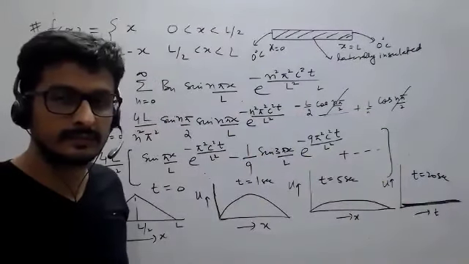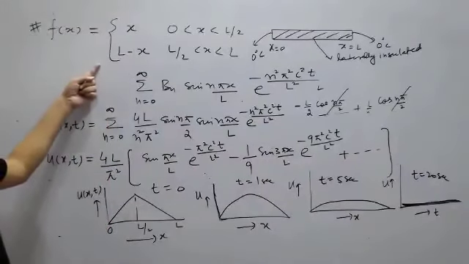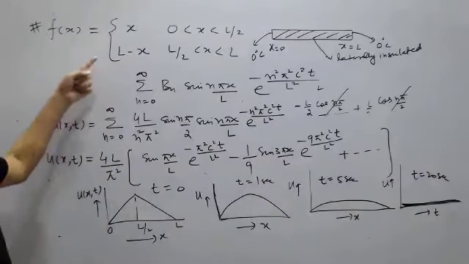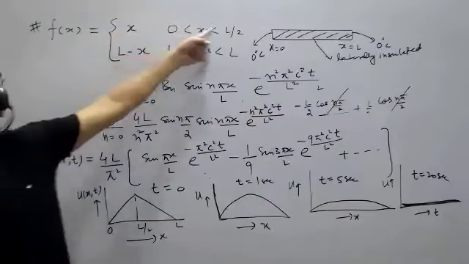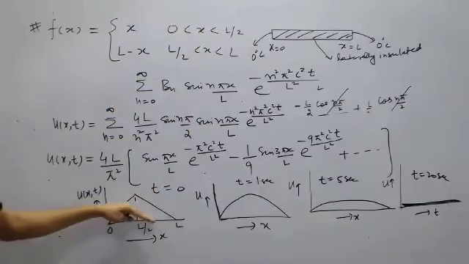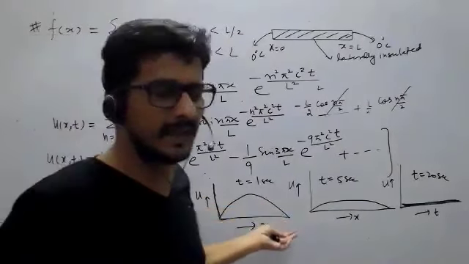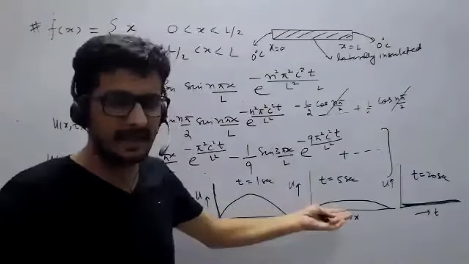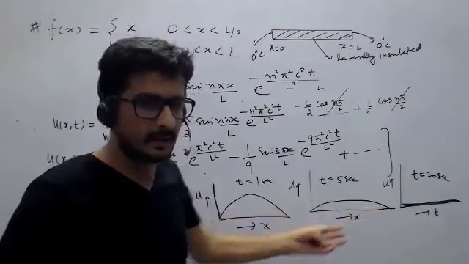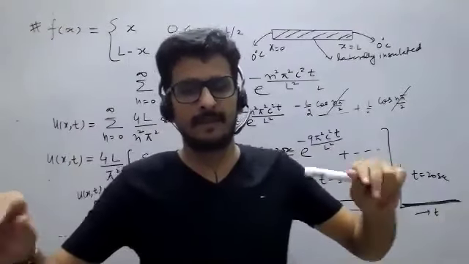सर ग्राफ समझ नहीं आया. ये ग्राफ कब का है? ये तो fx गिवन ही है. ओके सर. ये प्लॉट नहीं कर पाओगे. 0 से l/2 में x है. नहीं सर ये तो क्लियर है, लेकिन t इक्वल्स फिर टू 1 सेकंड. अरे मतलब ये मैंने रैंडमली ले लिया है, समझाने के लिए ले लिया है कि टाइम आगे बढ़ रहा है तो क्या होगा. पूरे रॉड में प्रोफाइल कैसी होगी?